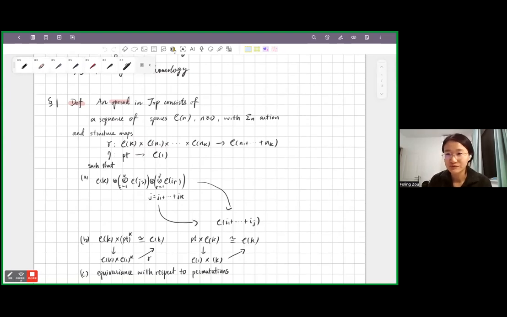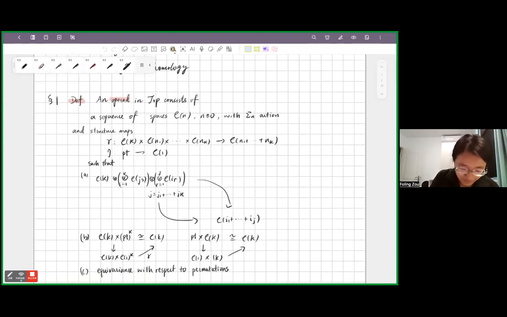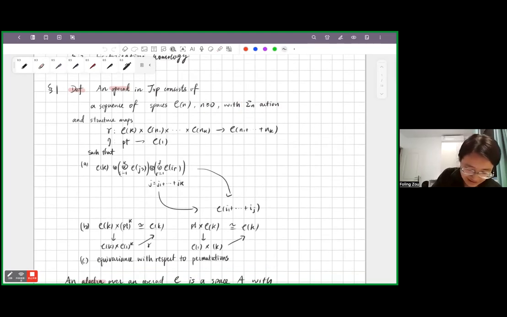Right, so operad was invented from the work of Boardman and Vogt using props, and then by Peter May, who gave it this name. So it's a combination of operation and monad. Namely, we define an operad in topological spaces to be a sequence of spaces C_n for each n with a symmetric group action on each space, and it has structure maps like this, which can be thought of as composition.